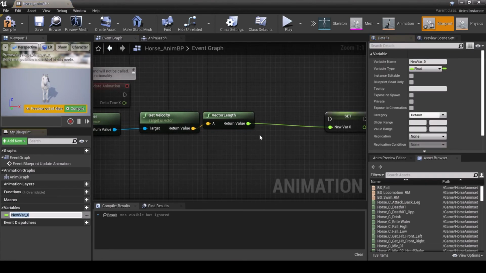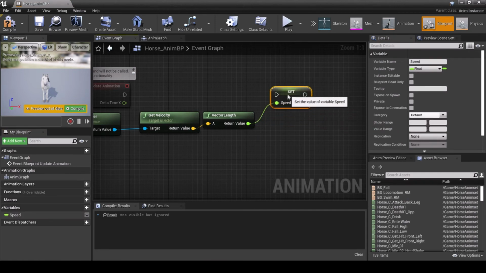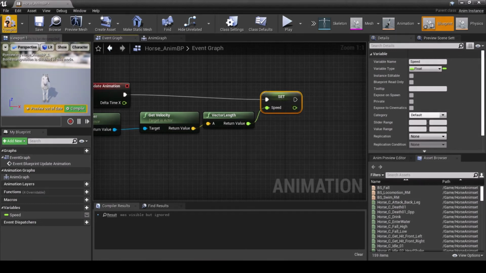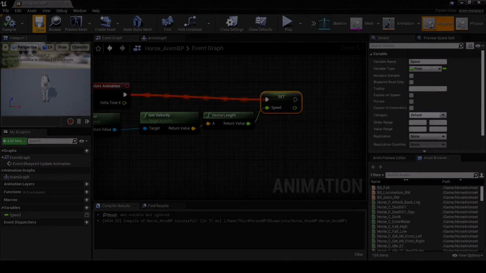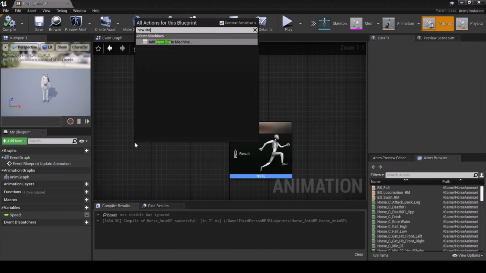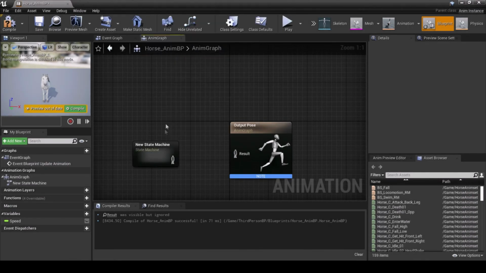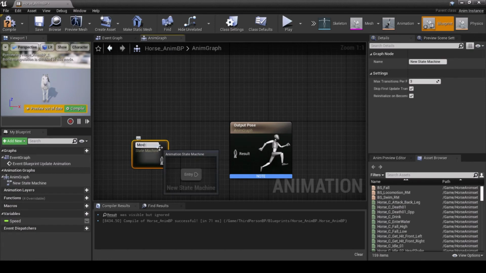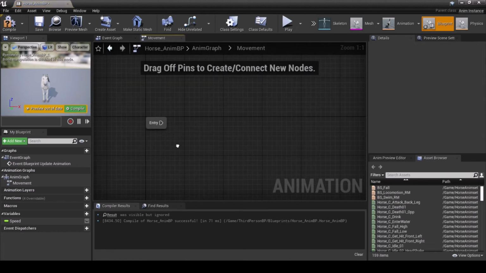Promote the return value to variable, should be a float, call it speed and connect it to blueprint update animation. Go to the Anim graph and add a new state machine called movement. Connect it, then open it.